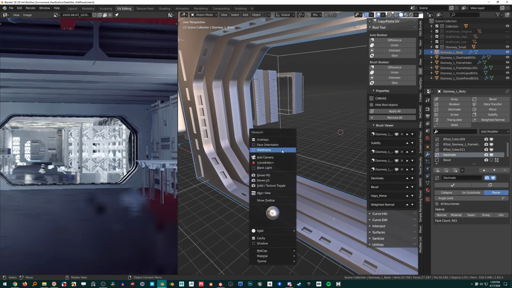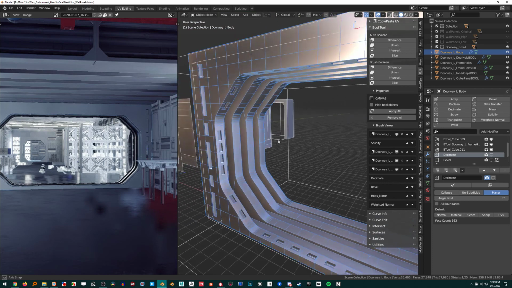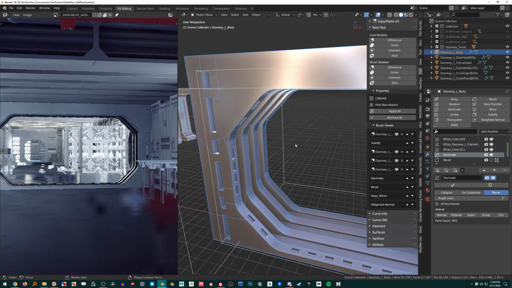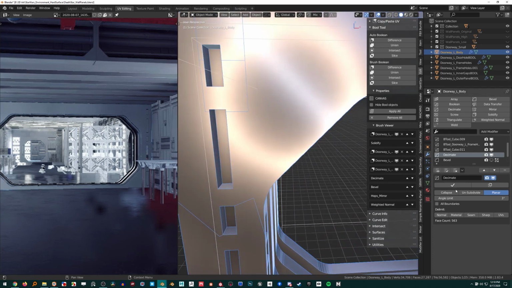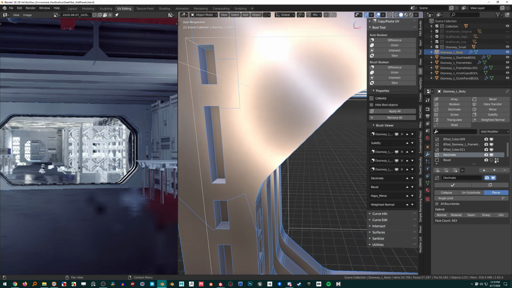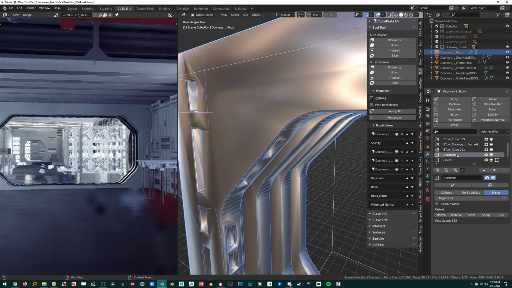Then we have our decimate, which before looks like this, and we don't need all that geometry in the way, so I'll get rid of it. It's not too smart sometimes, unfortunately, but I'll leave that the way it is and put a bevel on it. I wonder if I can copy this over and put it below.